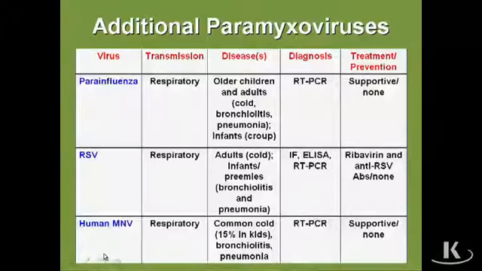Now, again, although fairly low yield, just something I want you to be aware of, metapneumovirus has actually been shown to be responsible for 15% of the common cold in kids and can progress on to bronchiolitis and pneumonia. So if you see these viruses on Step 1, you don't want to be like, I've never heard of those before. Okay? You'll want to know that metapneumovirus in children is a fairly common cause of the cold, in addition to what? Rhinoviruses and coronaviruses. Okay?